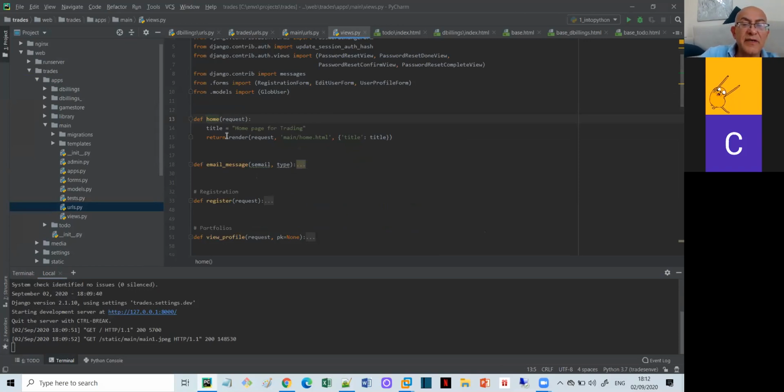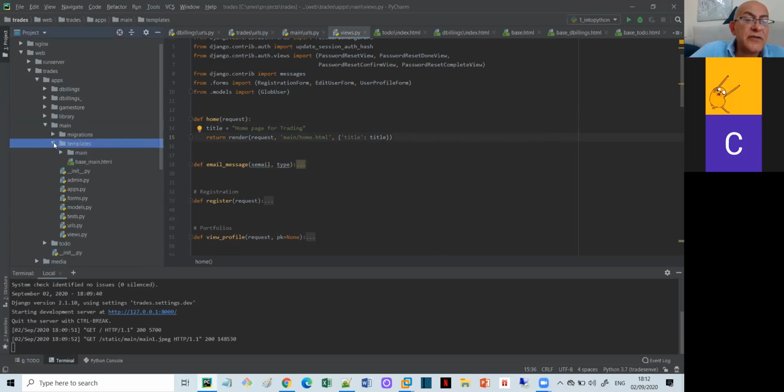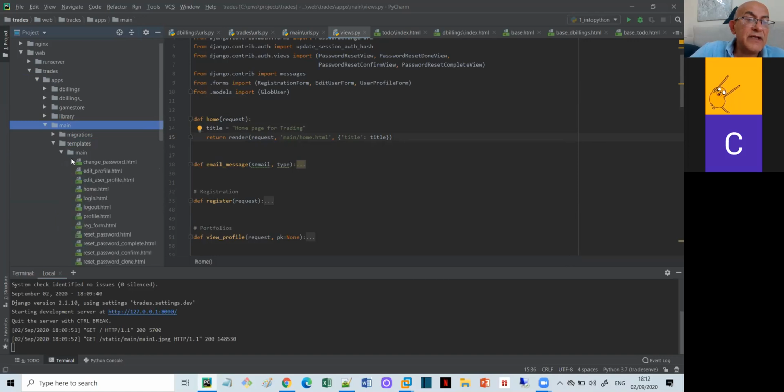And we said that this one is rendering the page. It's rendering a page, in this case, a page called home.html. What is this? This is a template, home.html. This one will be under the main. We have a templates directory where we're supposed to put all the templates for this app, the app main. Under the main, here we go, we have a main. This is really the template. We're sending the user.